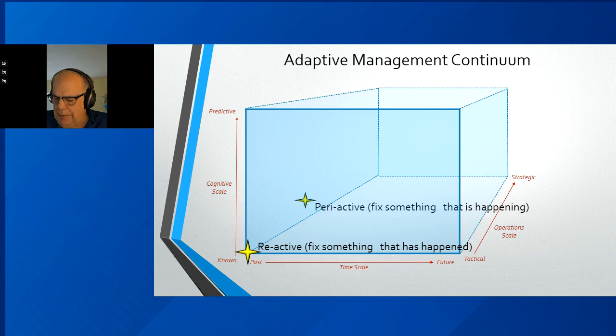Proactive management, that is to fix something that is happening, detect something and try to fix it before, try to either encourage it or fix it before it has a larger impact or it has little impact at all. Those are pretty much what management does today, that is reactive management. But then when we get to the anticipatory management, we start talking about preactive management, that is, act for a predicted or known future that's going to happen.